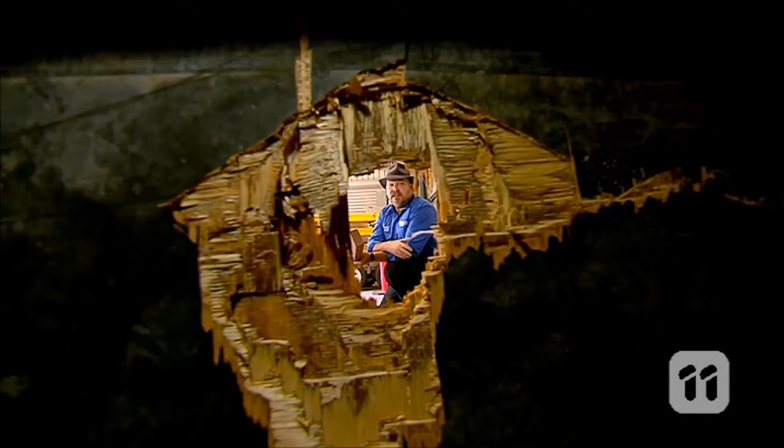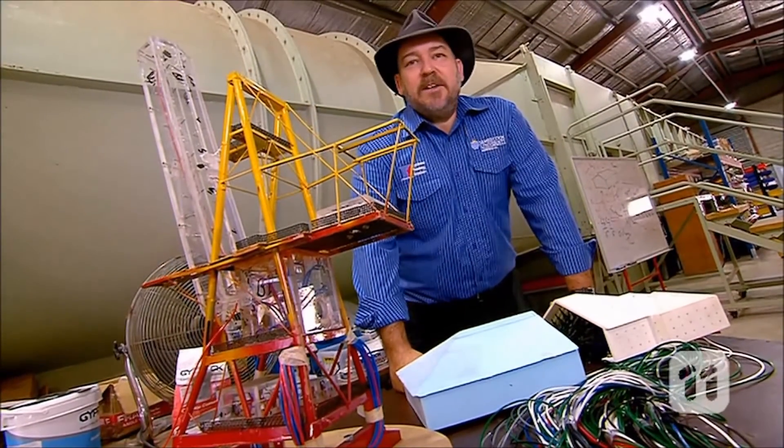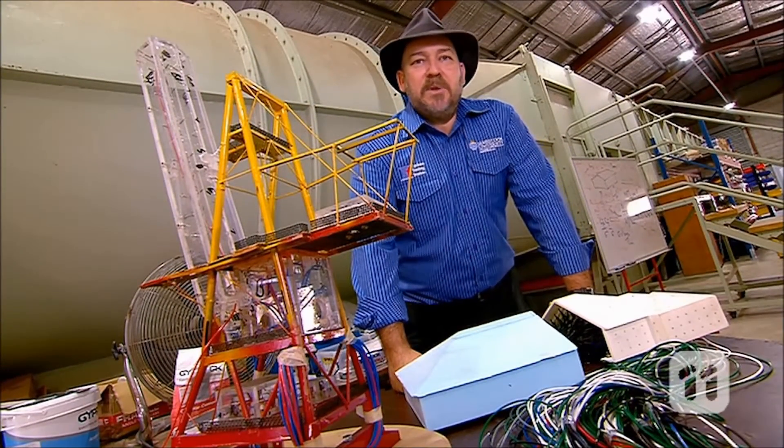Wind-driven debris is another aspect of severe storms and cyclones, and we can test to protect our doors and windows from this wind-driven debris. Watch as this high-speed camera captures the impact wind forces have on the structure. Our shutter or screen protecting the window doesn't necessarily need to be stiff — having a bit of flexibility helps absorb some of the intense impact loading. But the screen needs to be away from the window, so when the screen does deflect, it doesn't break the very thing it's trying to protect.